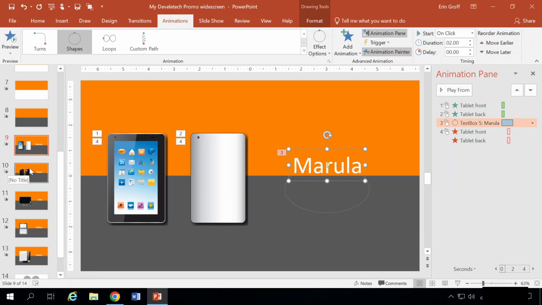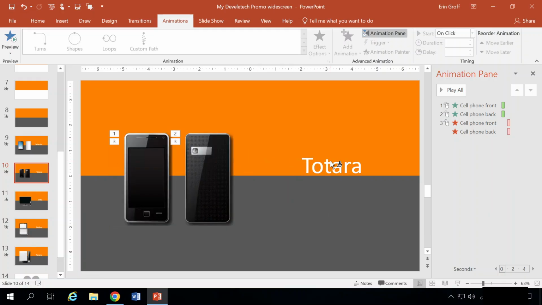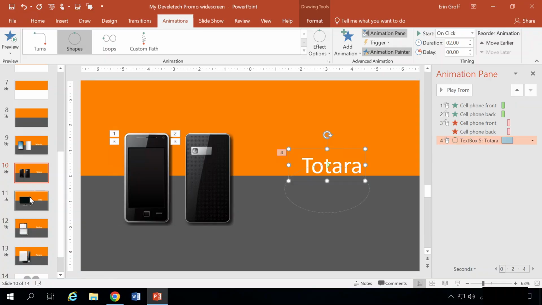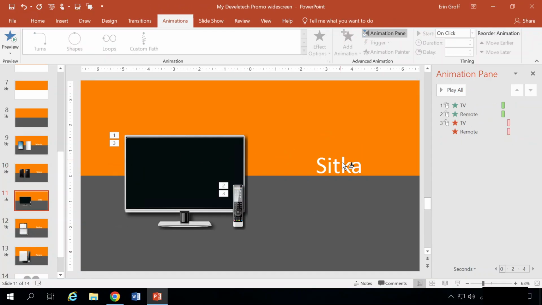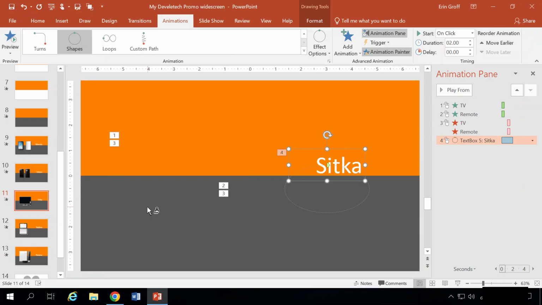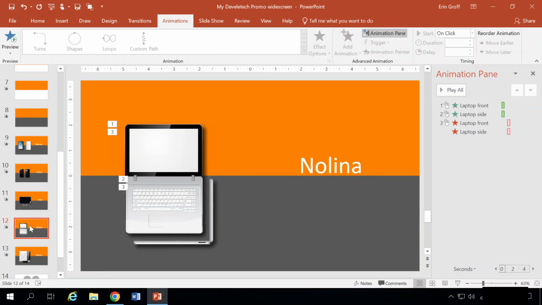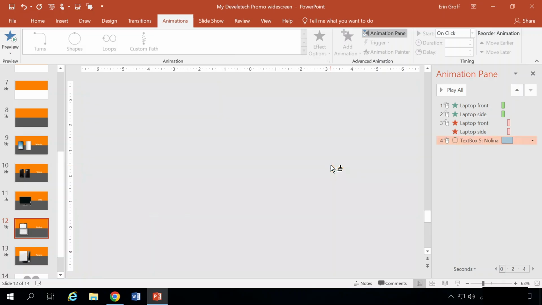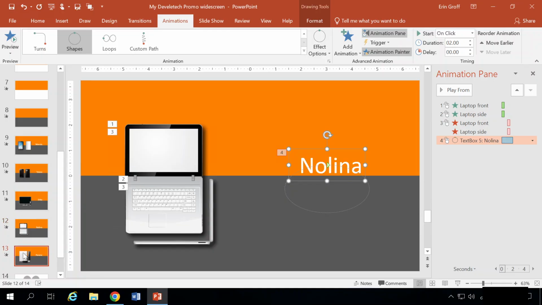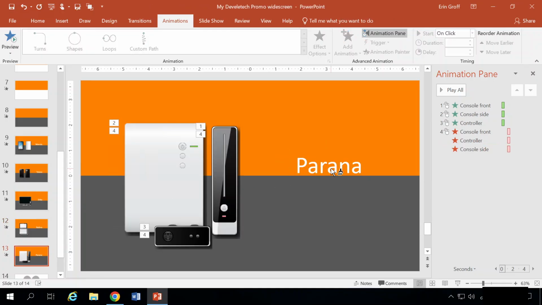Then we're going to move to slide number 10, apply that to Totara. Then we're going to move to 11, apply that to Sitka. Move to slide number 12, click to apply it to Nolina. And then move to slide 13 and click to apply that to Piranha.